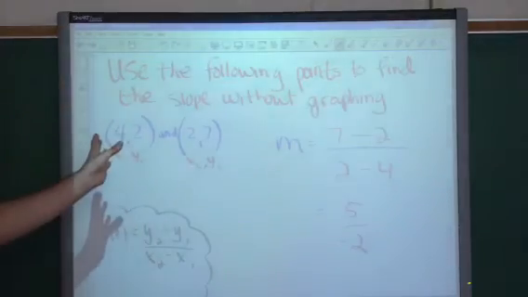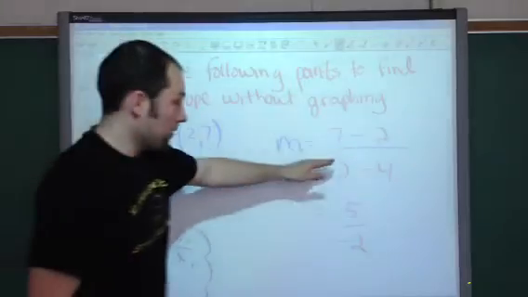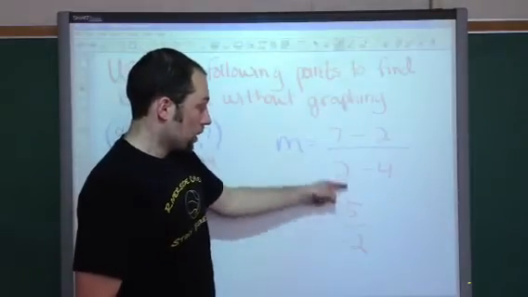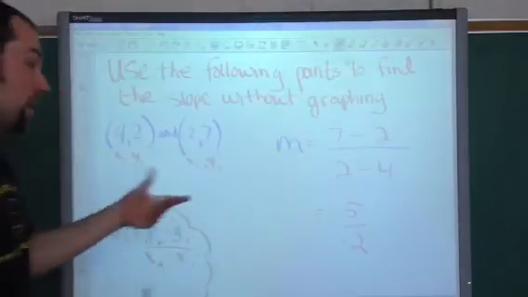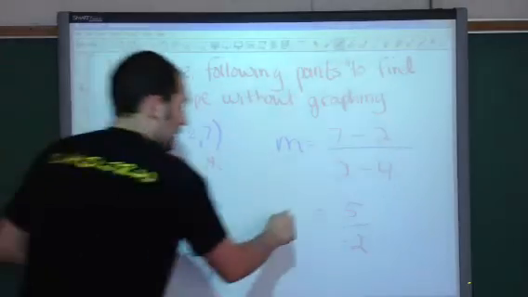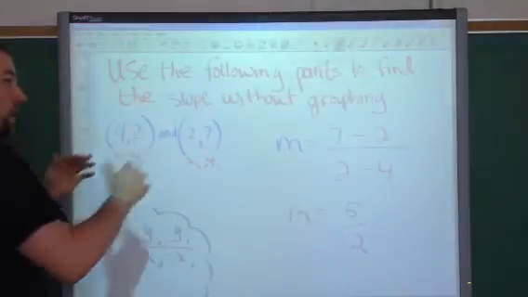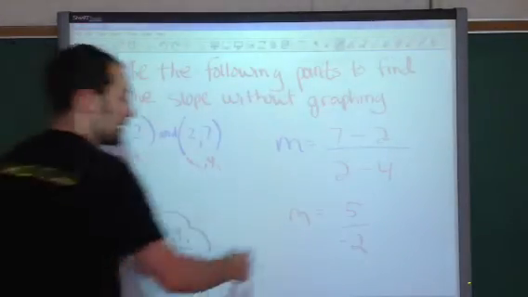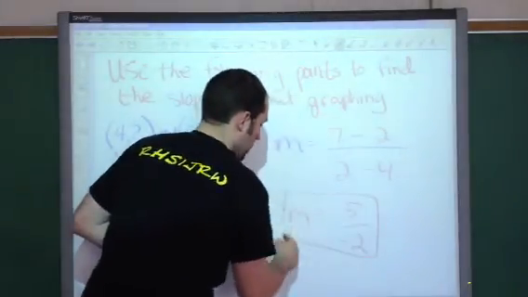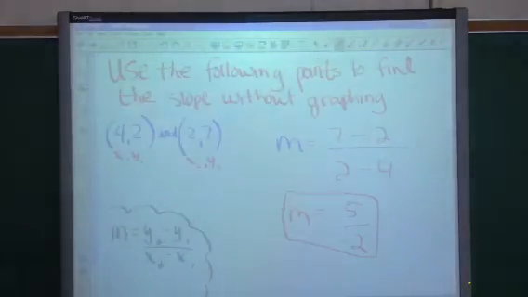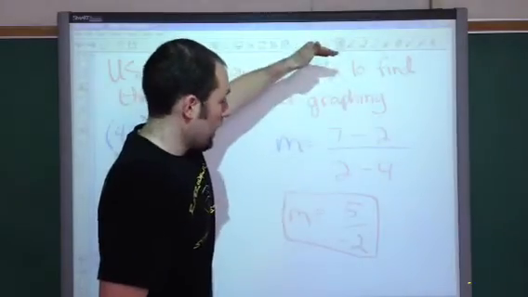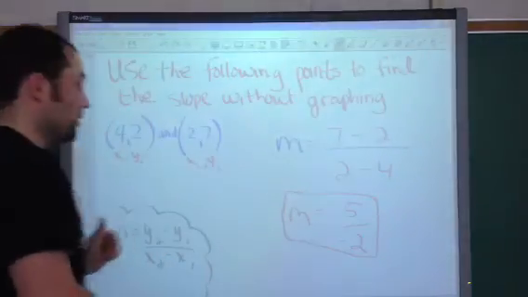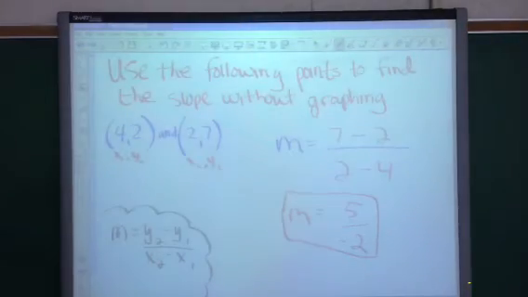And, oh yeah, this is the same problem we did yesterday. And if you go back and watch the video or check your notes, this is the same slope. And it should be the same way. And I just showed that it doesn't matter if you do it graphically or mathematically, we still will get the slope is 5 over negative 2. So that means you rise up 5, run over to the left 2. Okay, so this is slope.